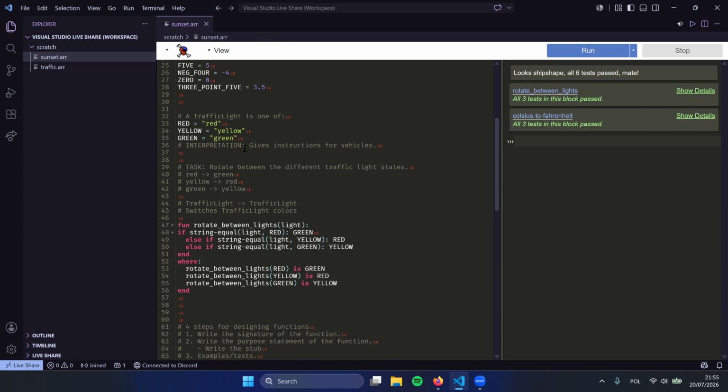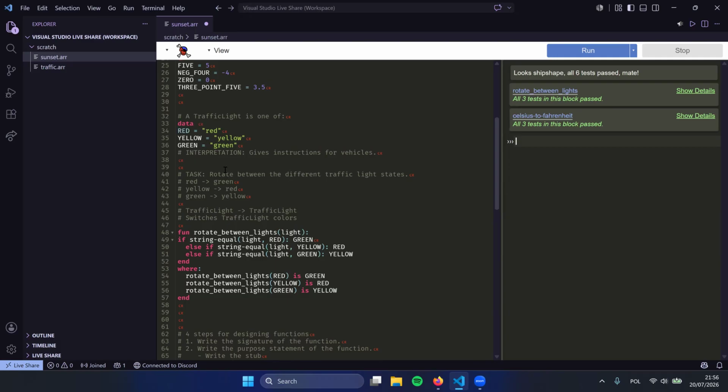Like, the language doesn't have any idea what a traffic light is. It's a comment in our code. This is our idea that our human brains are imposing on our program, and we're just making sure that we are following our own rules. We can actually let the language know what they are. There's a syntax for this. We call this data. We're creating a data representation, but the language also understands it.